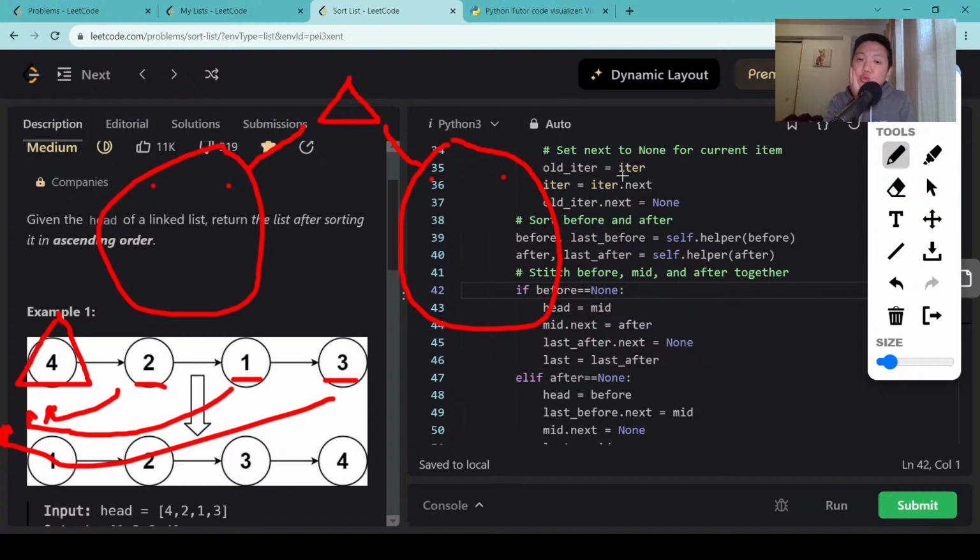So one thing I'm thinking, this is a terrible idea. I'm just gonna think aloud here. I'm gonna keep a list, right? So one of the most common ways to turn a recursive solution into a non-recursive solution is to keep a to-do list.